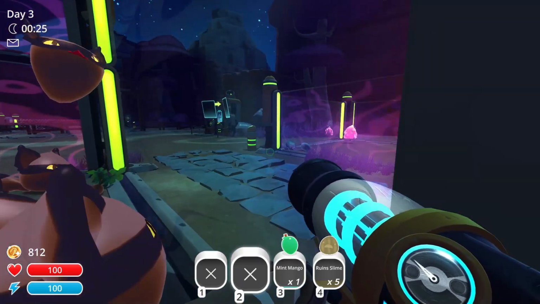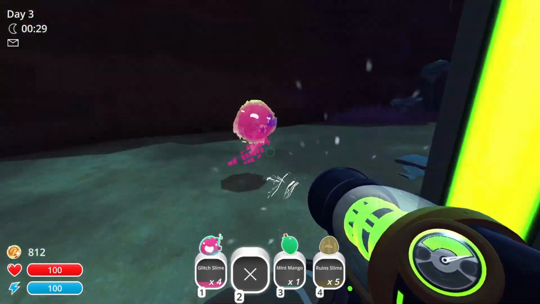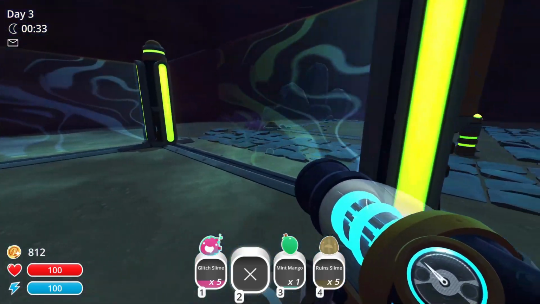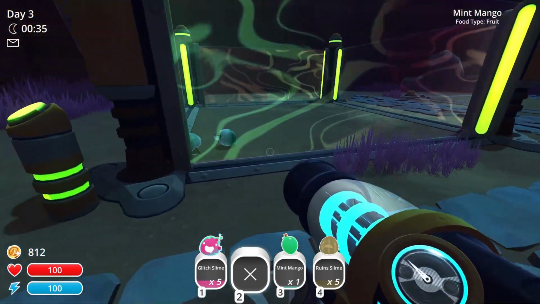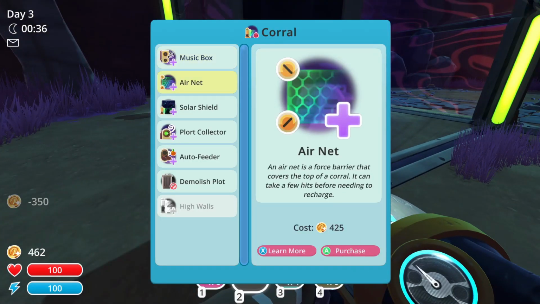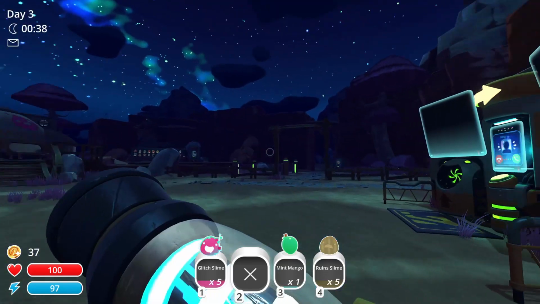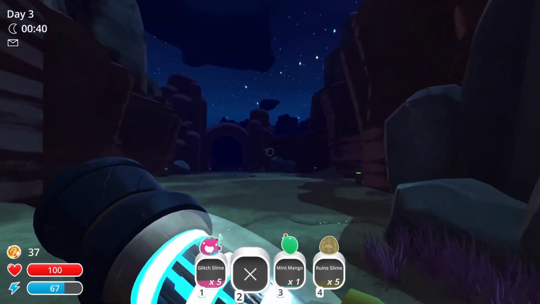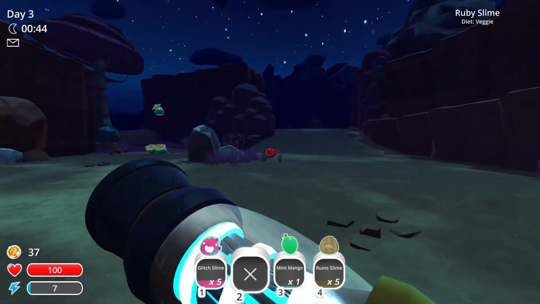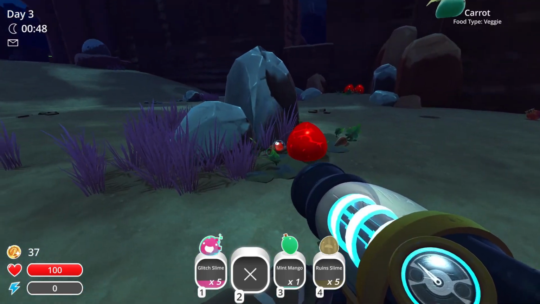Actually, no. Let's get rid of these glitch slimes, because I have no idea what they eat. They're cool to have, don't get me wrong. I just don't know what their diet is mostly comprised of. As for tangles, that's pretty easy. Okay. Double walled, air nets, I don't want them to run away or anything. Oh, tangles, what do they need? I just realized that. I just want some of this fruit-based.